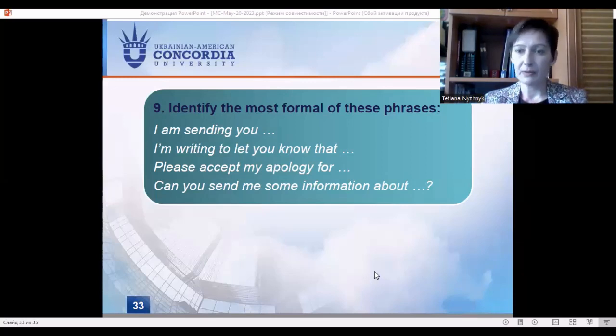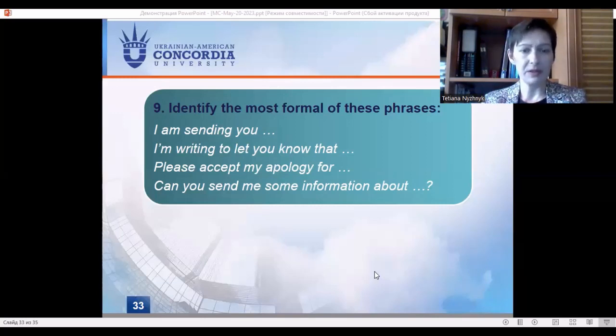Now, the second thing that you will have to pay attention to is the modal verbs that are used there. A question as a request will always be less formal than an imperative form. So please send me something will be more formal than can you send me something. Can is a little bit less formal than could. If we had a phrase with could there, we would probably consider it a formal one. Now, the question is not the most formal one.